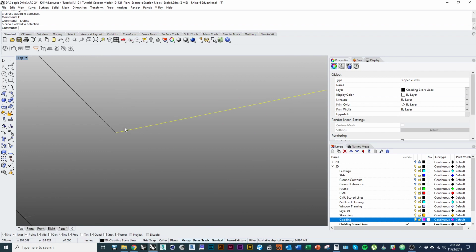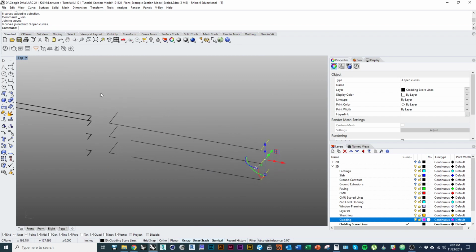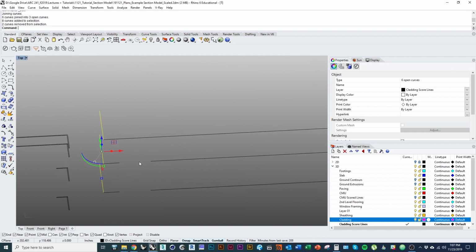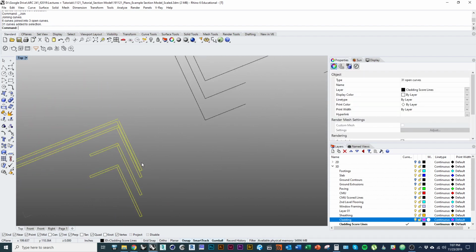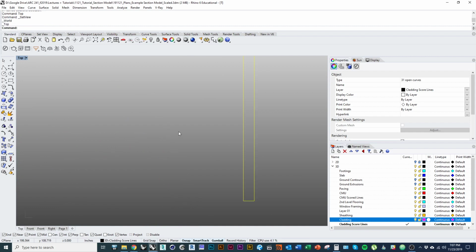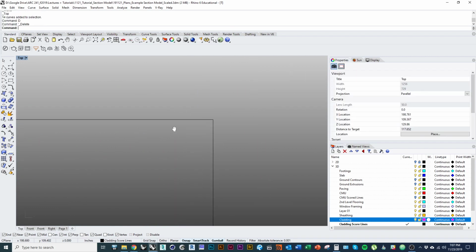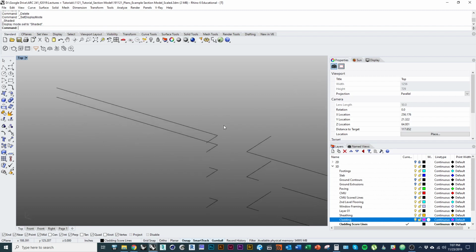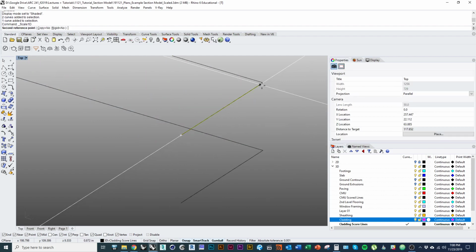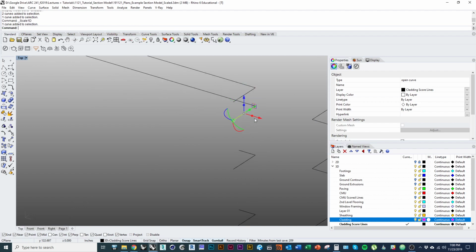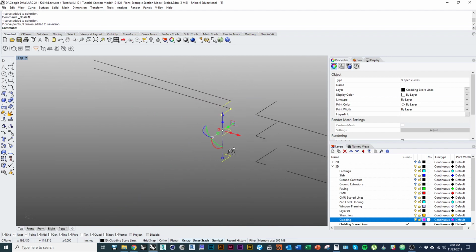So join all these. Same thing over here. Not sure why that one's missing. So join all those.